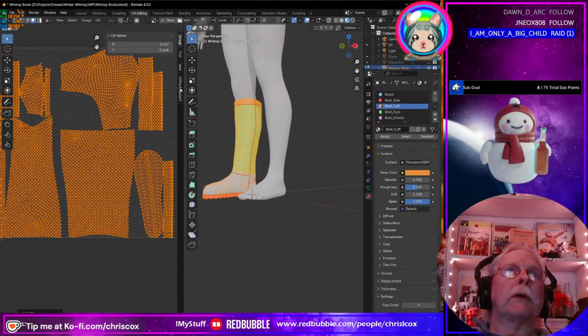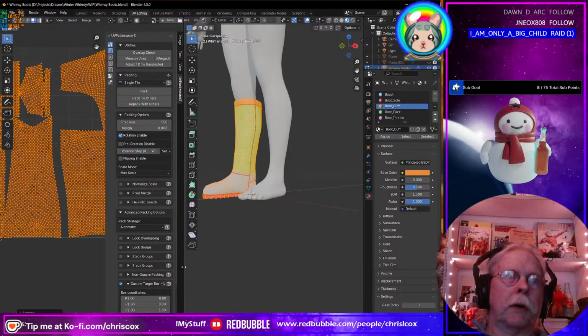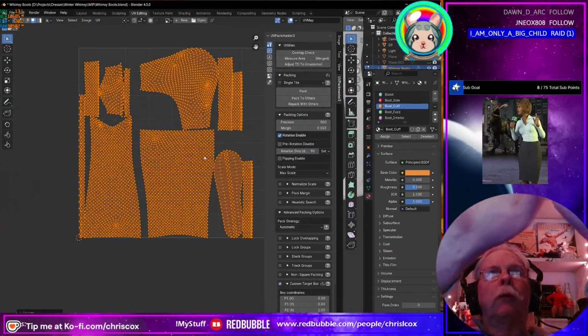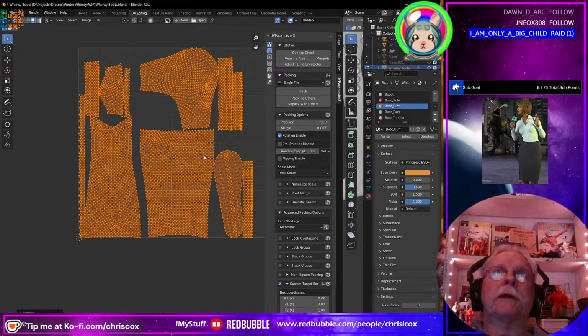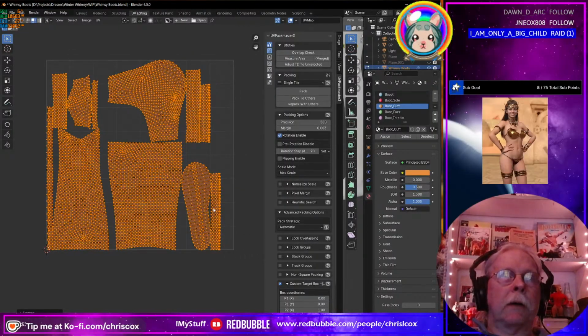I got to break out the Pack Master. We're going to set up a custom target box. So I want to UV map this into half, and then when we flip the boot, we can flip the UVs to the other side, because we're going to use a mirror to make the other half of the boots.